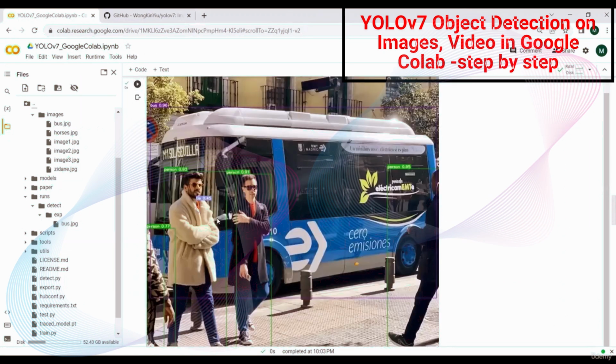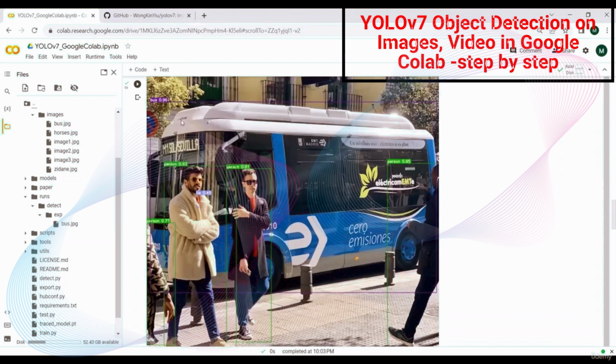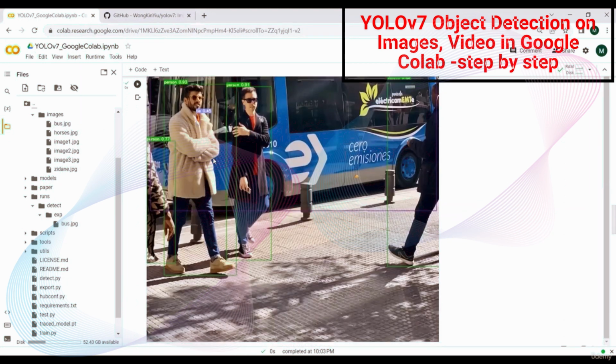Okay, so now you can see that we have detected the person, like this is the person over here. And as this is a bus, we have the label bus, and 0.96 is the confidence score. Here 0.93 is the confidence score. And here we also have a person. The person is wearing a tie, so we can see that the model has also detected the tie and assigned a confidence score of 0.45 over here.